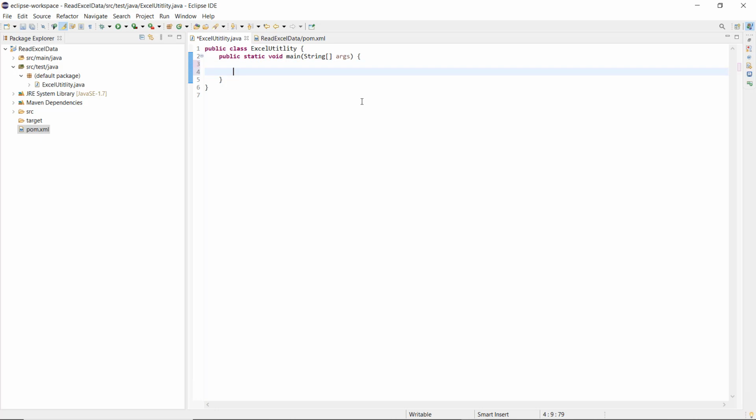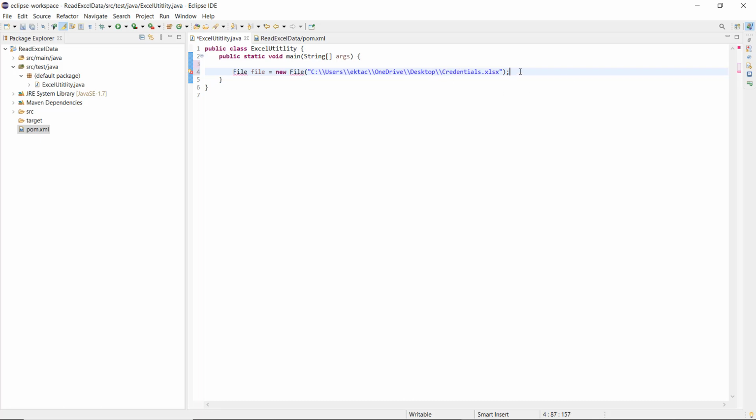The first thing that we'll be doing is creating an object of the File class. So file is equal to new File, and within double quotes I have to put the path of the Excel file which I want to read. I have my Excel file in this location. Let me remove the slashes because they have come 4 times. We'll just need twice. Okay, fine.